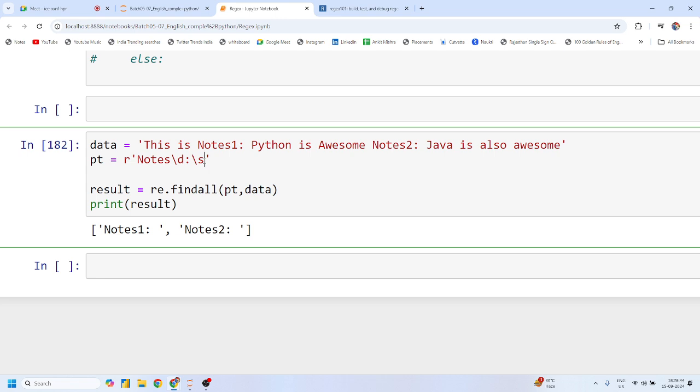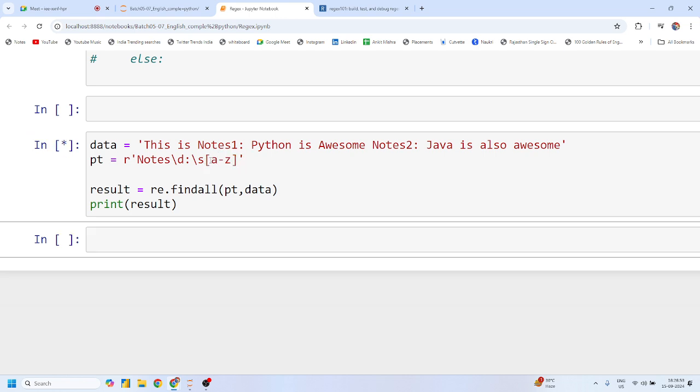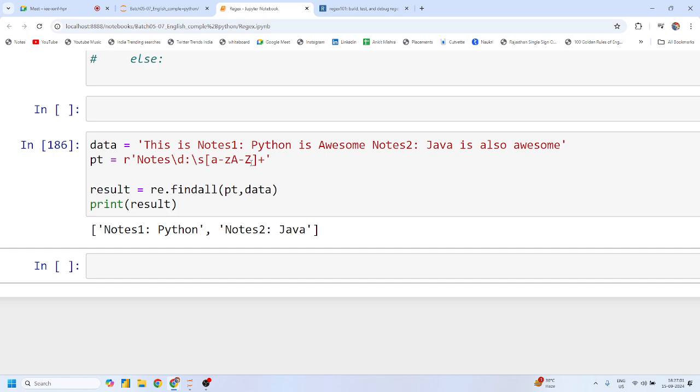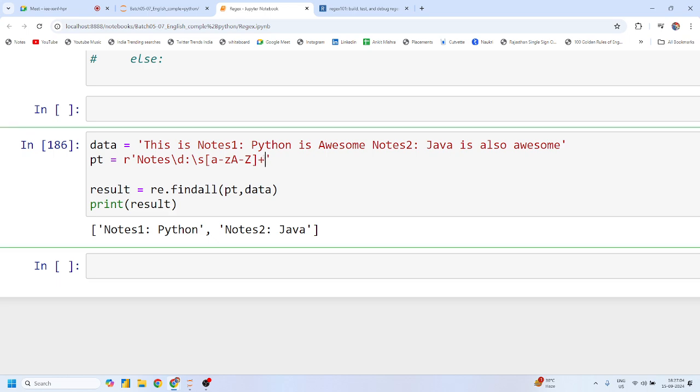Now give me a to z plus, a to z plus, no, a to z plus and a to z plus, right? Again it's giving you the same result, right?